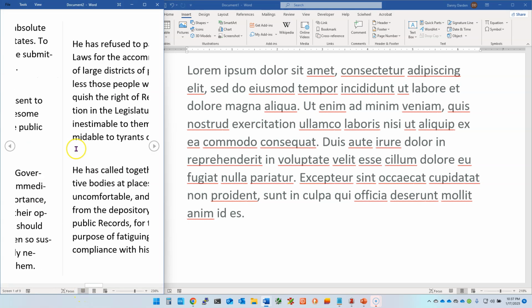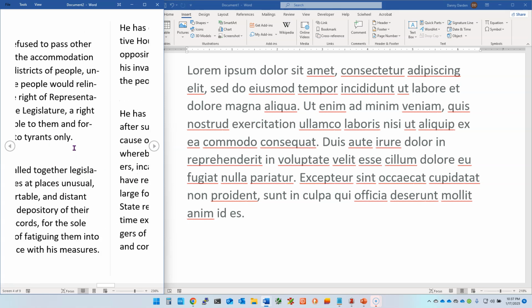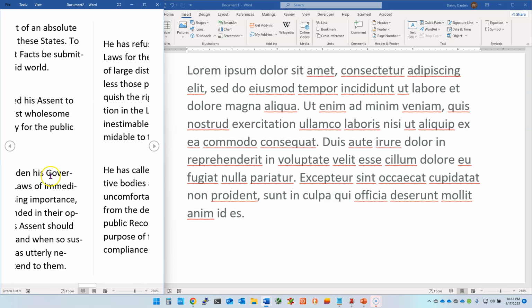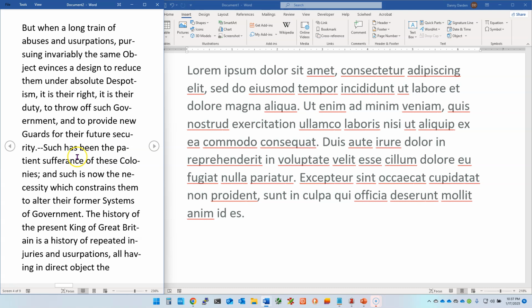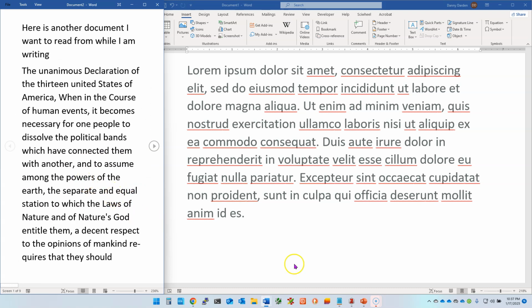It allows me to very quickly scroll through the document with my mouse wheel. A little bit easier to look at. It puts it in a big font so it's easy to read, and it just makes it a pleasant experience to scroll through if I was using some notes or whatnot to write with. This is a way to save some time and allow you to do that.